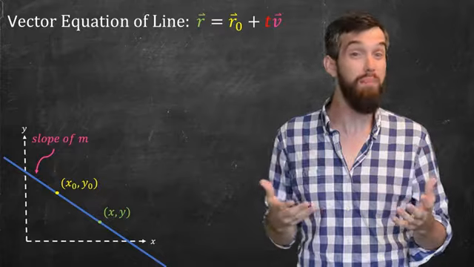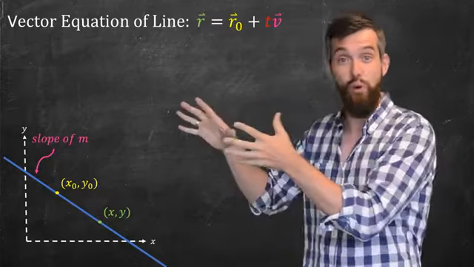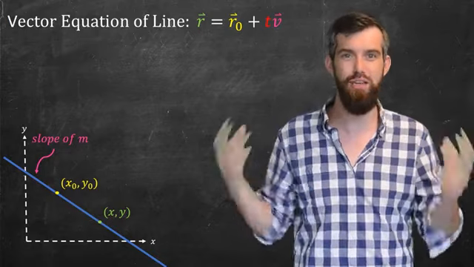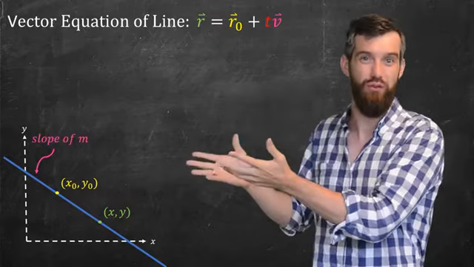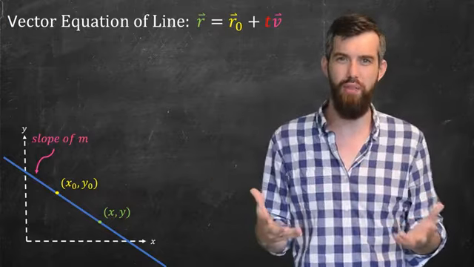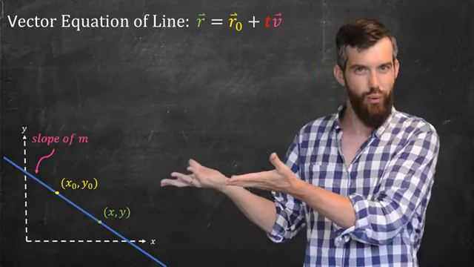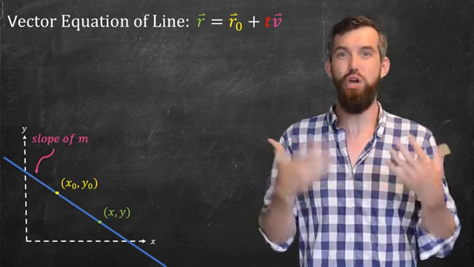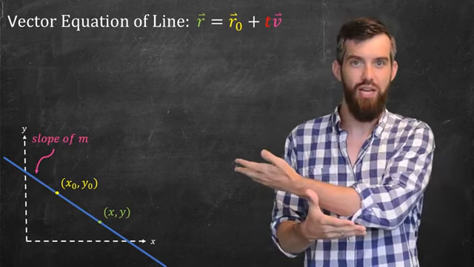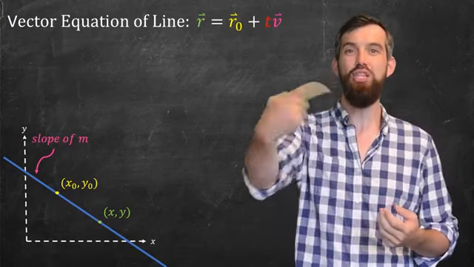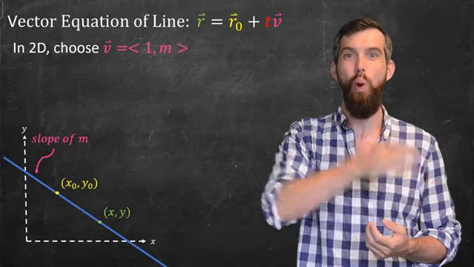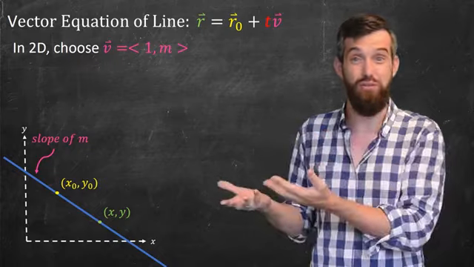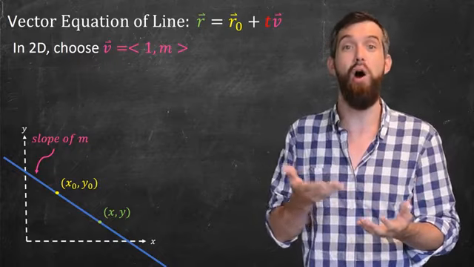Now, you might be thinking that these 2 different equations, the vector equation that works generally in n dimensions and the one we saw before that works in the plane, actually look pretty different. There's a t in this vector equation, for example, but not prior. So what's going on there? Well, if I imagine this vector equation applying in the 2-dimensional case, what would be the v vector? If I chose, for instance, to step 1 to the right, what would happen? Because I have a slope m for my line, if I'm going to step 1 to the right, then I'm going to go up the amount m, which is to say that my v vector in 2 dimensions could be written as 1, m.